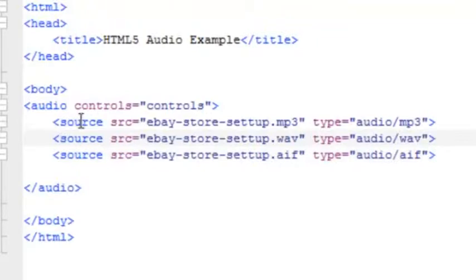But here's what you do. You have a source tag, space, then you have the source attribute, which is src equals, and again, you got the double quotes opening and the double quotes closing here at the end. In between there, you've got the name of the file and then the name of the format. Then you've got the space after the double quote. Then you've got the type attribute, which is type equal, open double quote. Then you've got the word audio slash, then the name of that format of that file. In this case, it's MP3. Close double quote, and then the closing bracket. Likewise for any additional sources that you have.